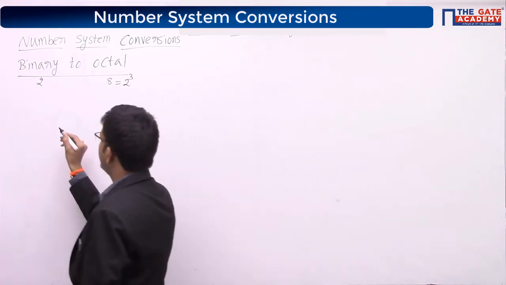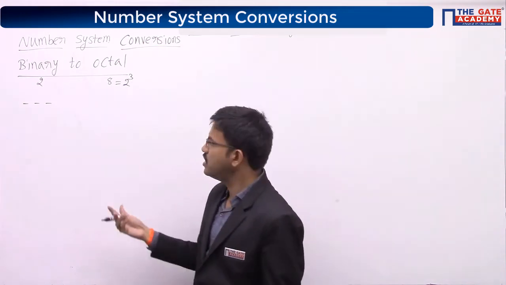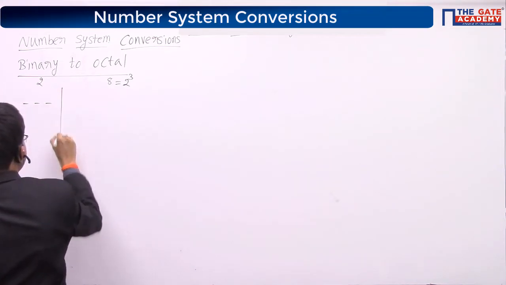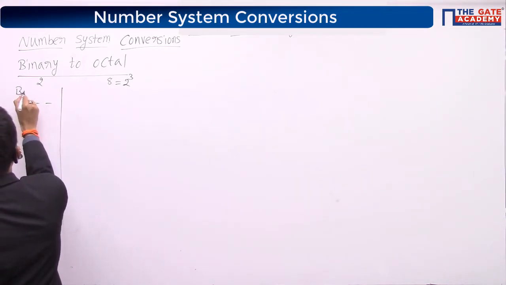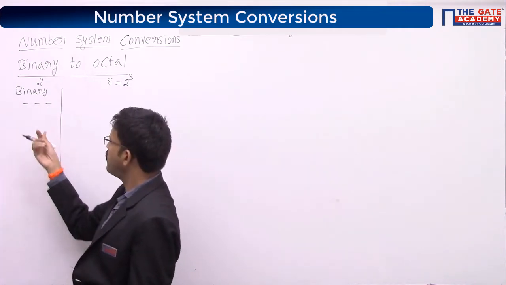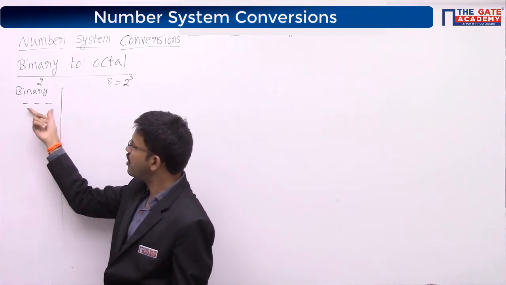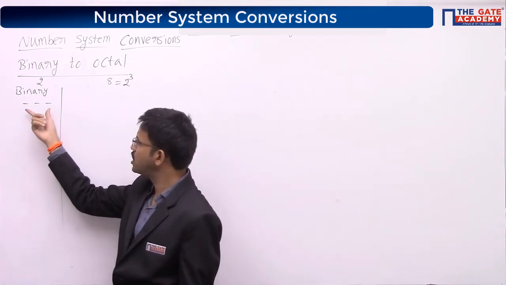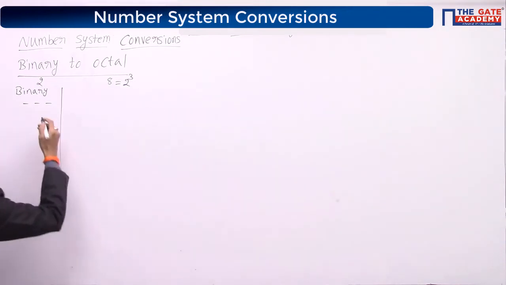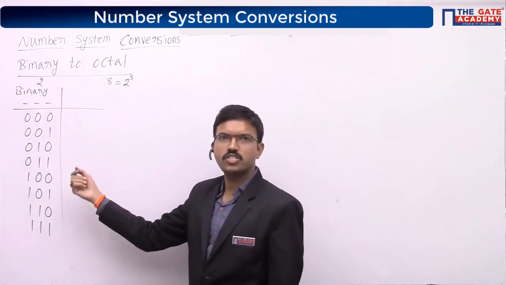That means if I consider 3 bits of the binary number, then I will get the corresponding octal digit. So here I am considering binary 3 bits. When you are having a single bit, you can represent it with either 0 or 1. Like that, here we are having 3 bits, so all those 3 bits you can represent in terms of zeros and ones. Like that, 8 combinations you will get. So write down all those 8 combinations of zeros and ones. These are the 8 combinations of zeros and ones.